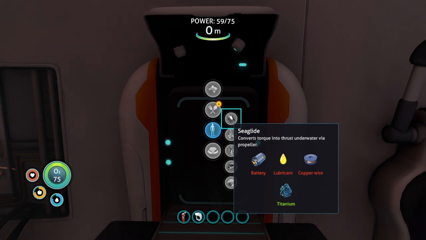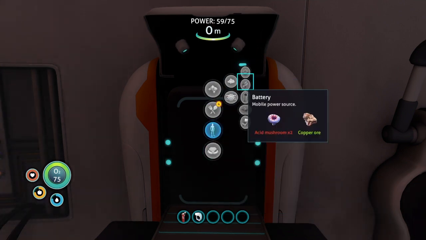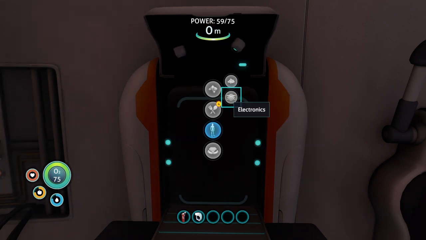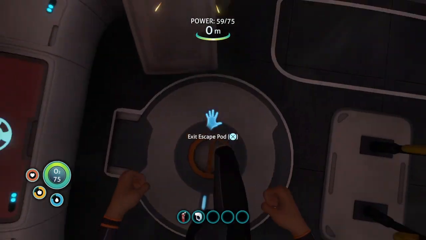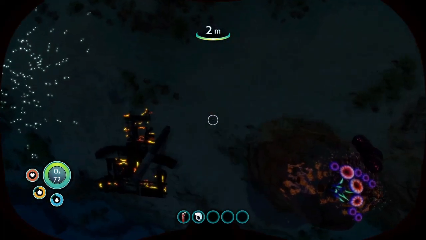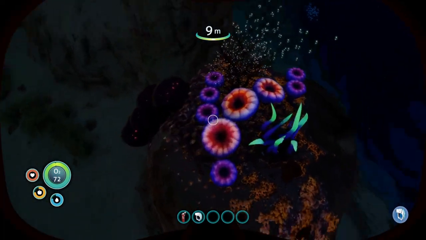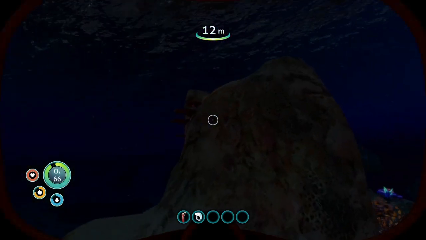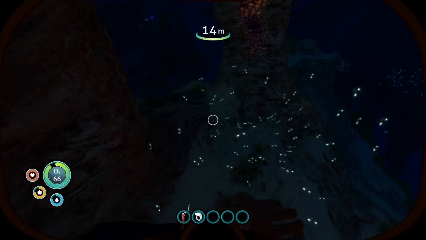So yeah. So then we're just gonna go get all that to build our Seaglide. So a battery, if you remember, copper ore, and 2 acid mushrooms. So we're gonna need to go get all that. So we need 2 more acid mushrooms, just like that. Now we're gonna have to go search for some limestone.